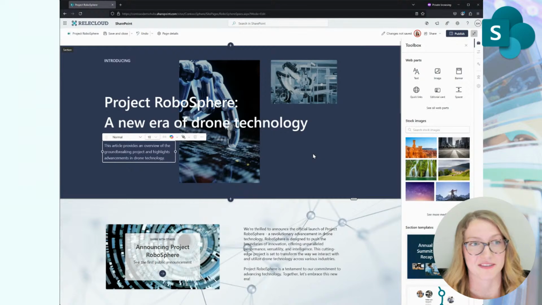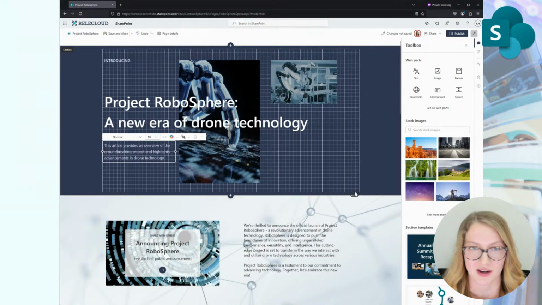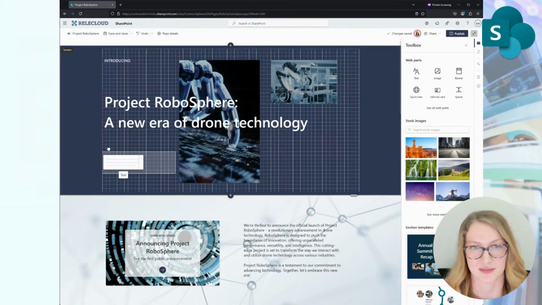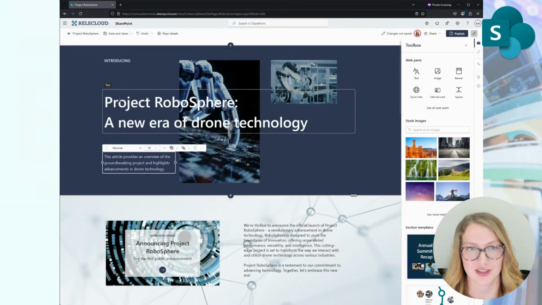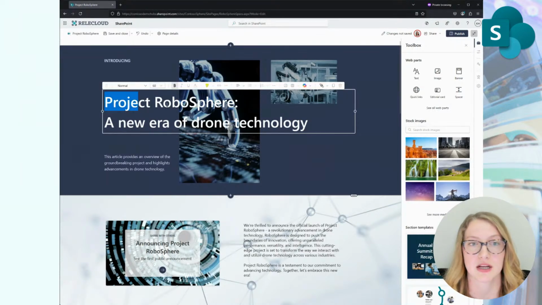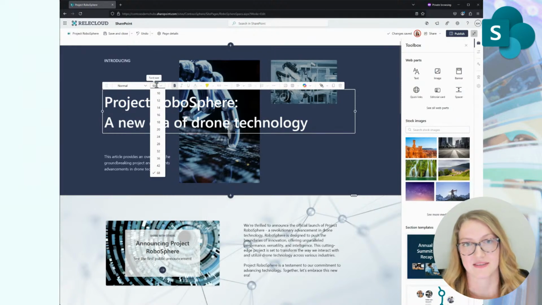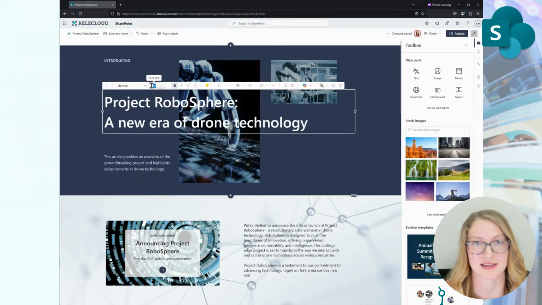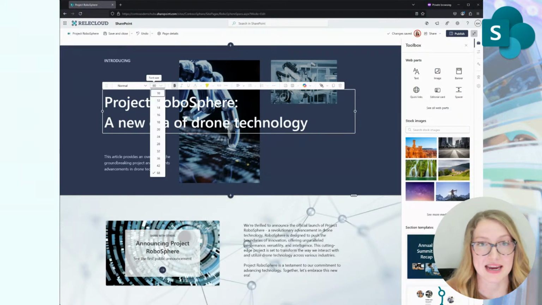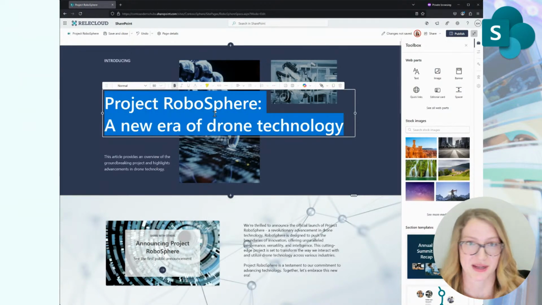So I think that's it on flexible sections, but I do want to talk about some recent text enhancements that we've added. So you'll notice this title text that I've added here. I set the text to be 68 pixels. But now, instead of this, you can actually type in the exact pixel value for the text that you want. So I can make this up to like 80 or even up to 200, but 200 would be a little bit big in this instance.